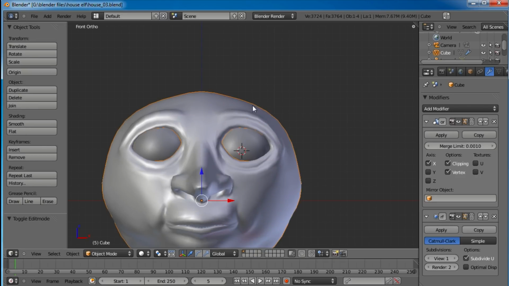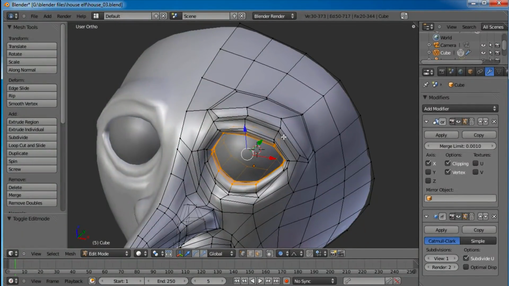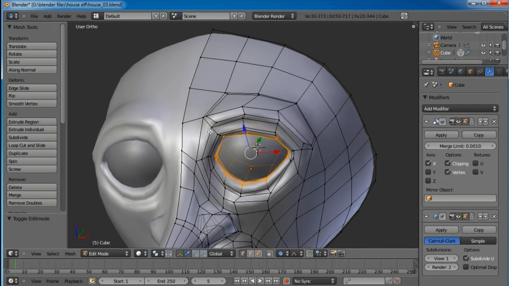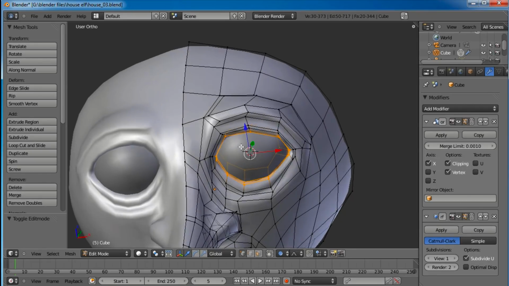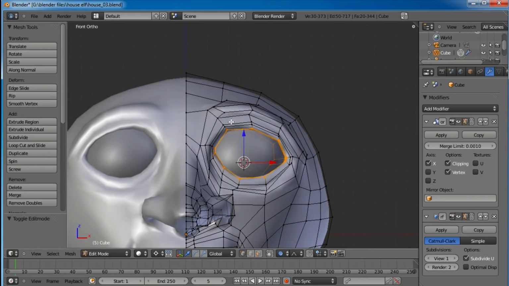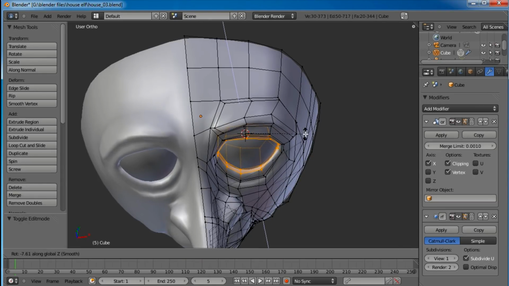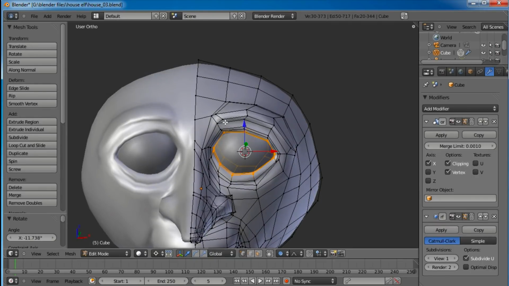Okay. And now we'll tab out, grab our head model back into edit mode. And I'd kind of like to give more space around the eyeball. For example, I'd like the eyelids to come a little further, to be wider. I'd like the eyelid to come further back here. So I don't want to rotate everything. I just want to rotate part of it. So, since I've centered my 3D cursor right there on the eyeball itself, I'm now going to turn the pivot point to the 3D cursor. And I'm going to deselect these guys here. Actually, you know what I want to do? Let's rotate in some first, like so. And now I'll deselect those.